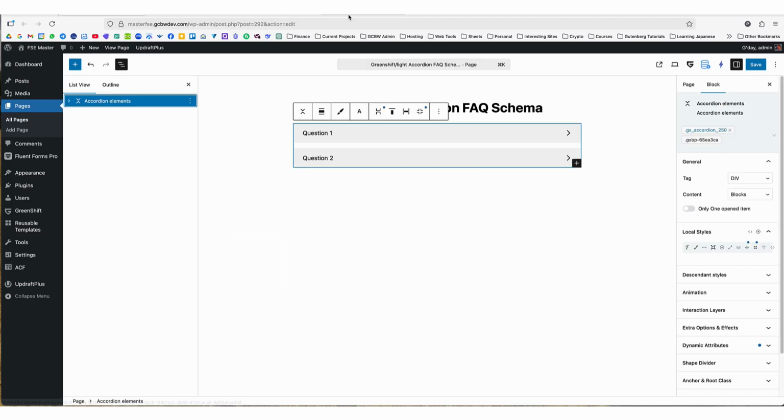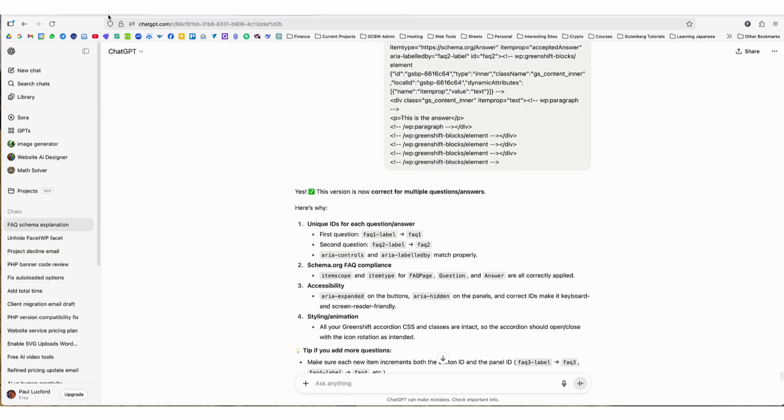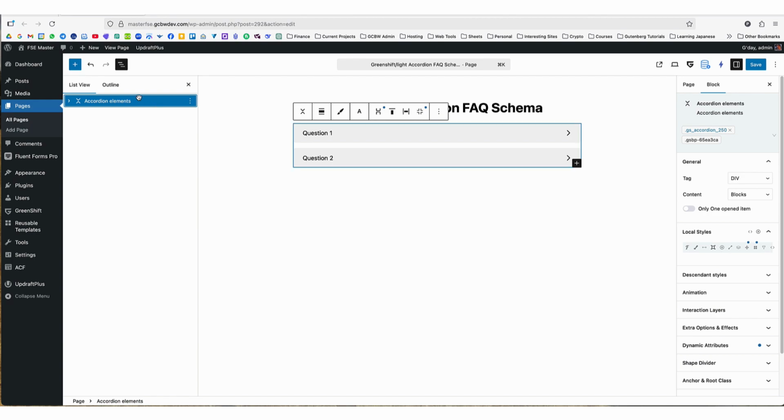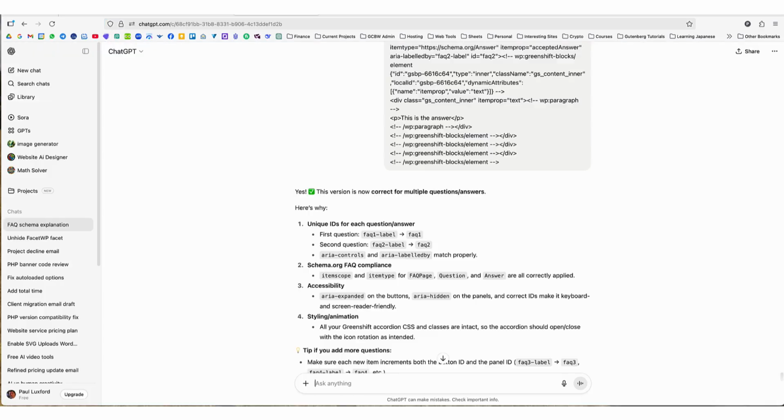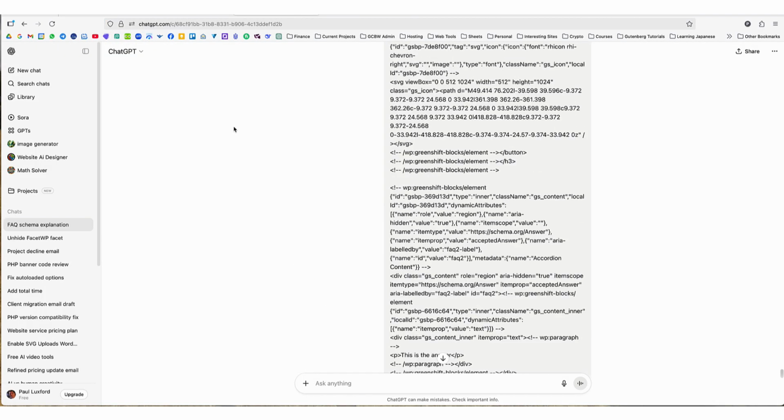And that's it, guys. That is how you add proper FAQ schema to the Greenlight Accordion Element, and how to verify it and everything, and how to use ChatGPT to get you there.